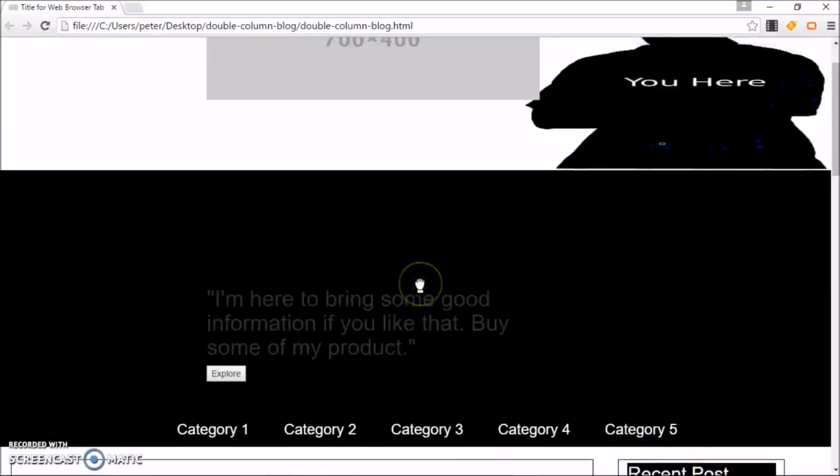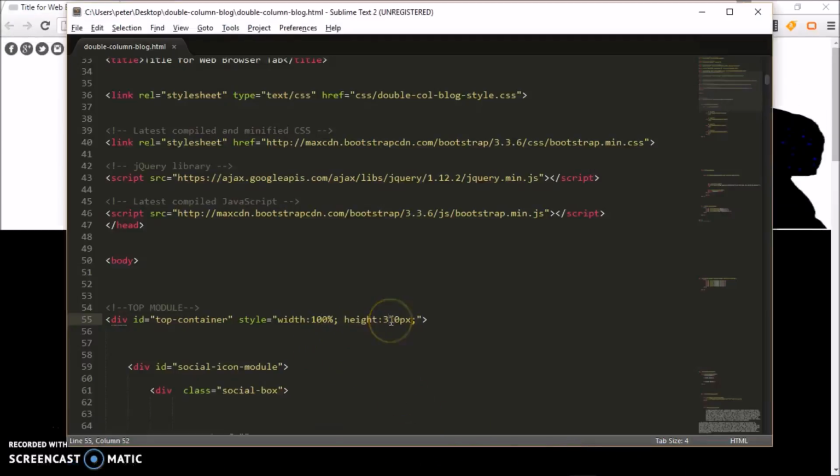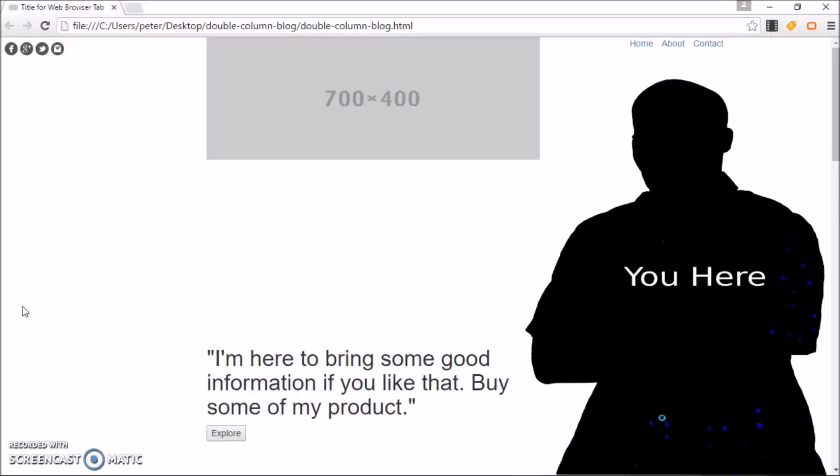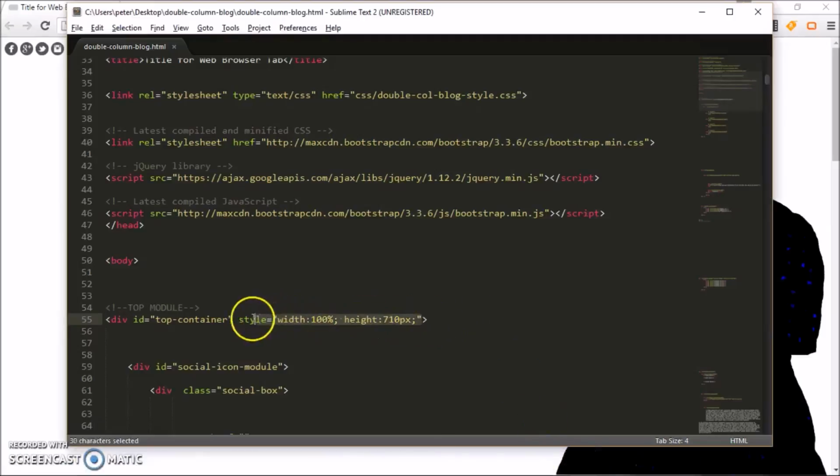See, so everything's kind of back to the same, but my height is 310 pixels. Now you can see there's that way. So this way is called inline, but this will override anything right here. So this is how I started.